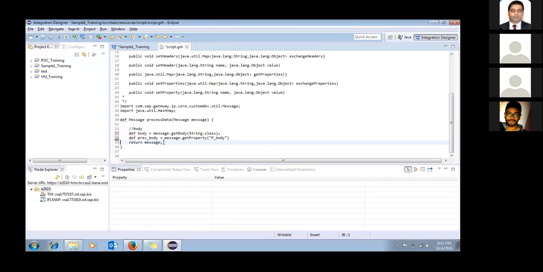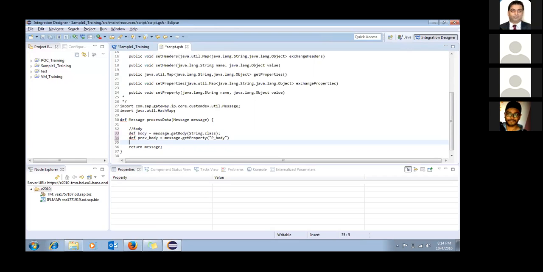If you see the definition, I think that's the reason we always have to return the message. So that may be the reason it's always expecting a message, or else there will be an issue while compilation. Absolutely, that could be the reason.